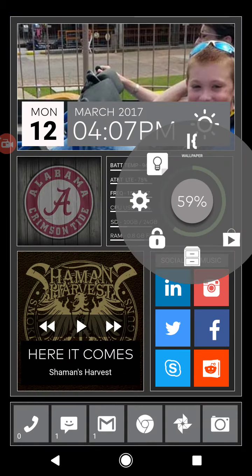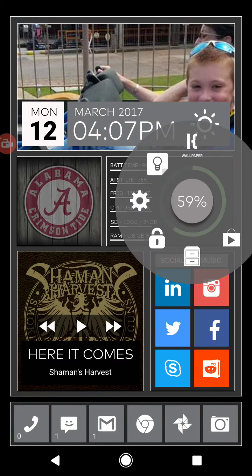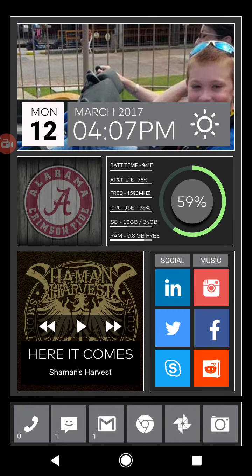The only thing I don't like is when you leave the screen to go to an app. I kind of wish that would close on its own. And I could probably figure out how to do that, but I just haven't taken the time to do that yet. I've spent a lot of time customizing, and this is where I'm at.